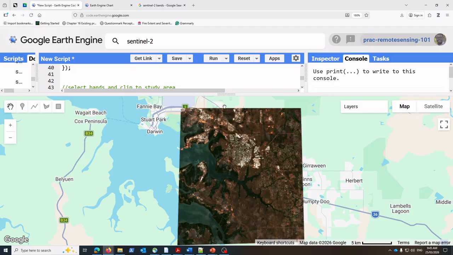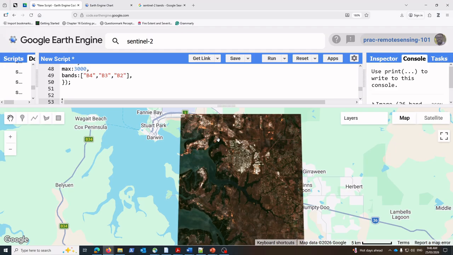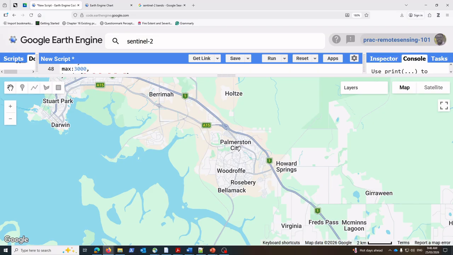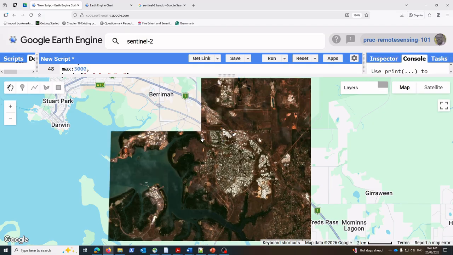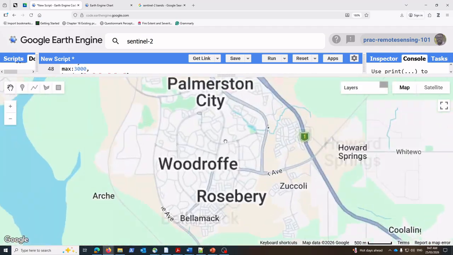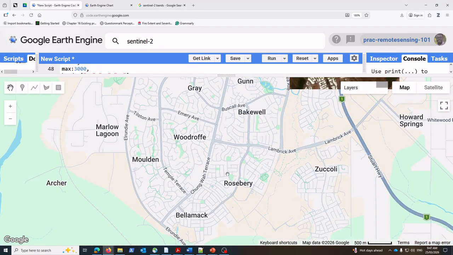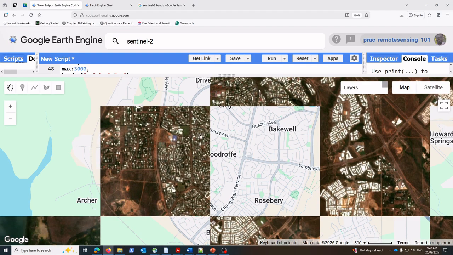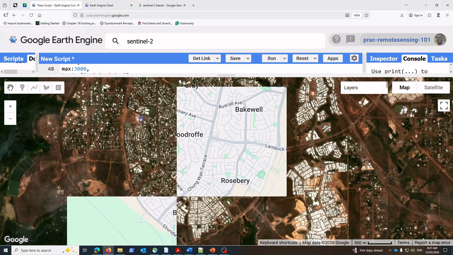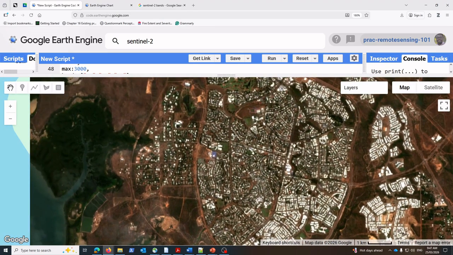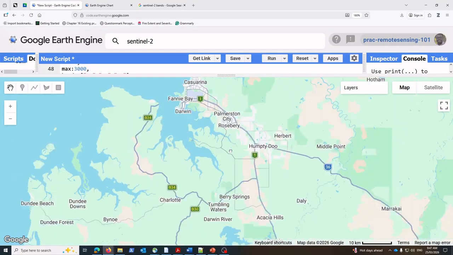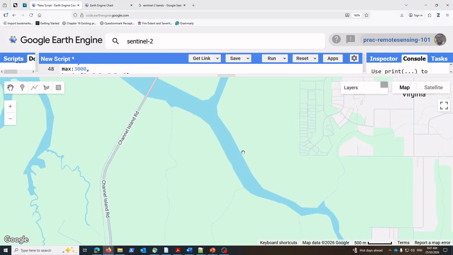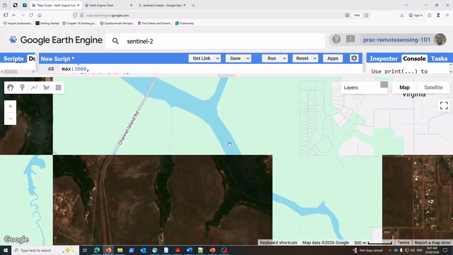Okay, so once you have got your image, you may be curious to know the different surface types in the image. So this is where people live, the built up areas. You can see the built up areas coming up with streets and buildings and properties around. So this is obviously the built up areas, and then you also see the rivers, so the water bodies. You can see the water bodies also in the image.